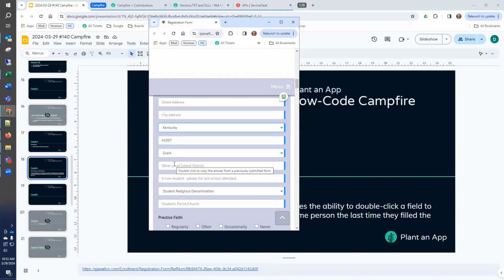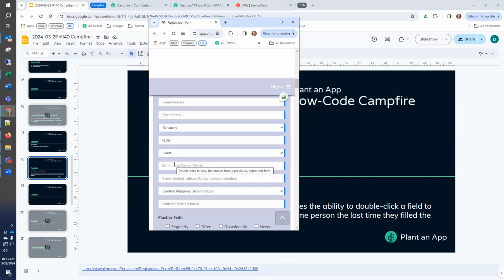When they click the link, they come back to the form with the ref num GUID in the query string. The script is aware that the GUID is there and paints the appropriate fields blue, the ones that could be copied from the previous submission. JavaScript then assigns a double click event handler listener to all the ones that have the blue border.